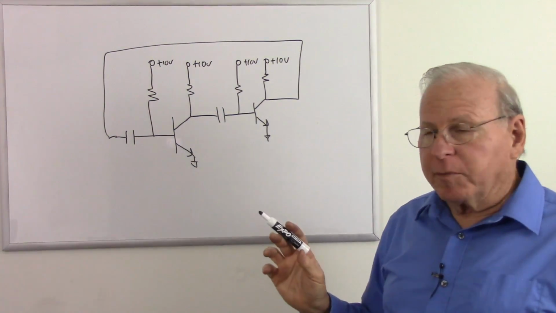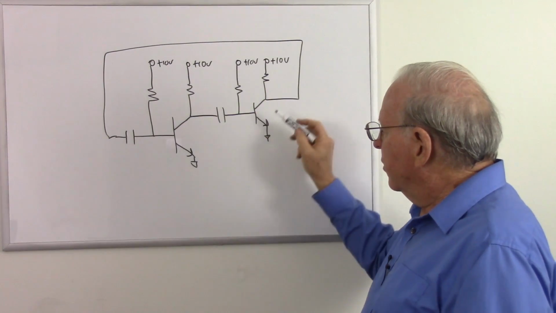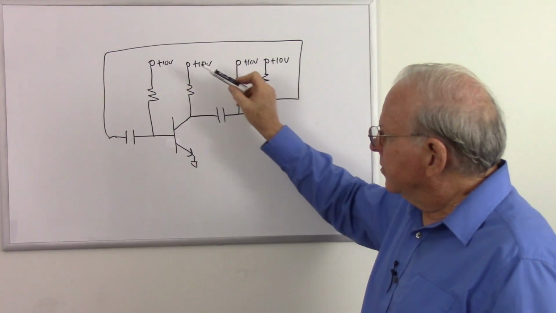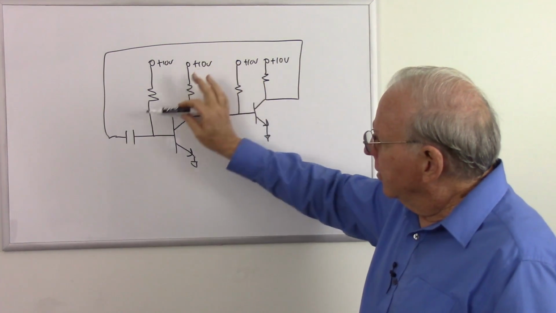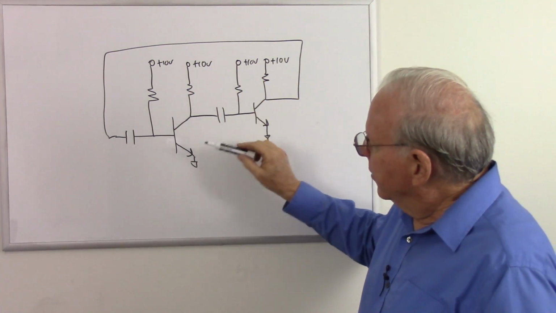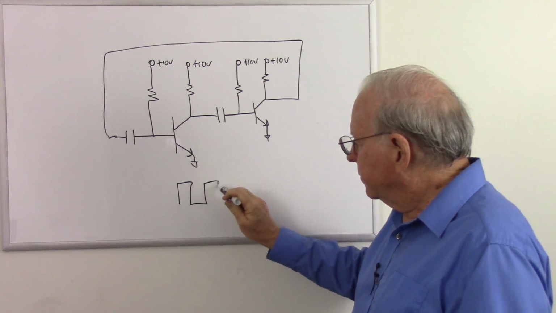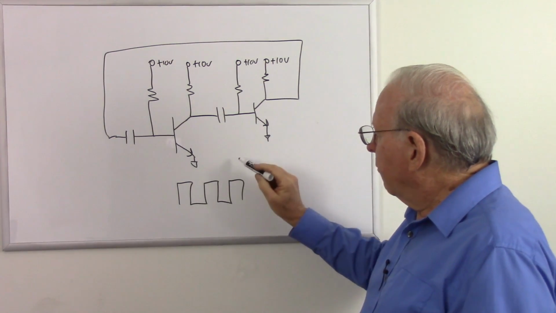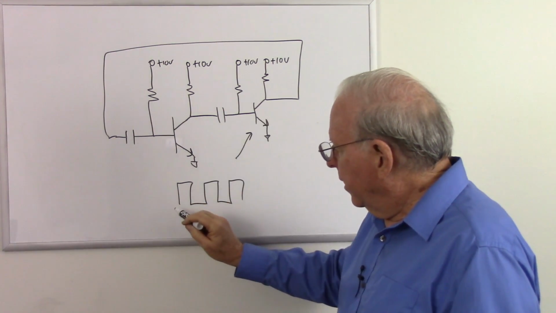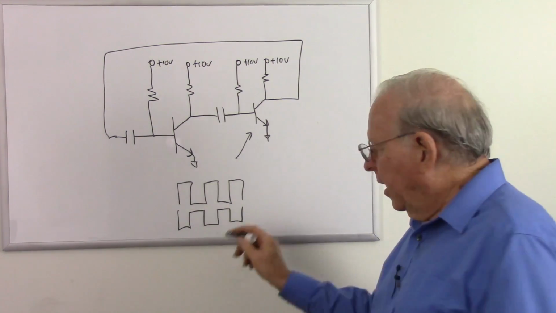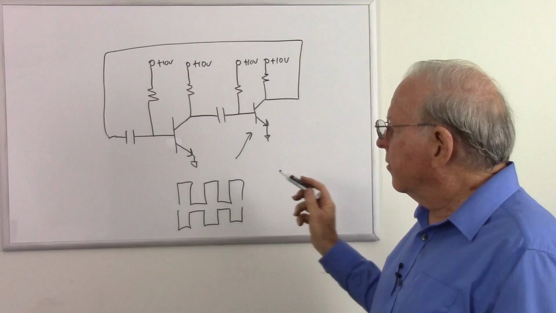So there's the astable multivibrator, just two stages of amplification. Timing capacitors which give us our delay and help with our timing, and this will produce square waves, as we say in the video. So that would be the output of one collector, and the other collector would have square waves 180 degrees out of phase with the other collector.